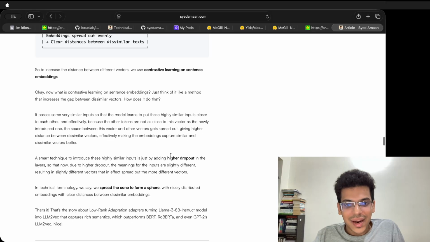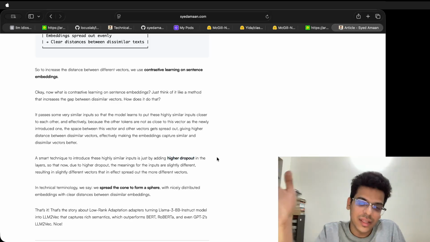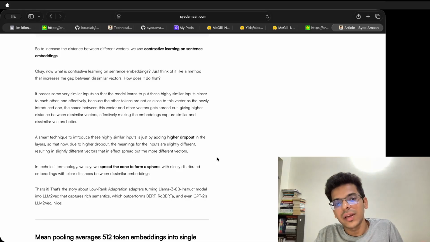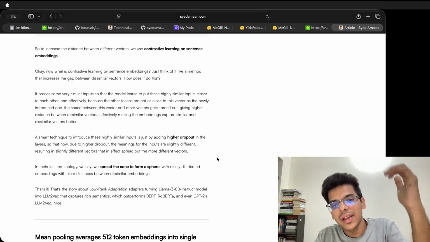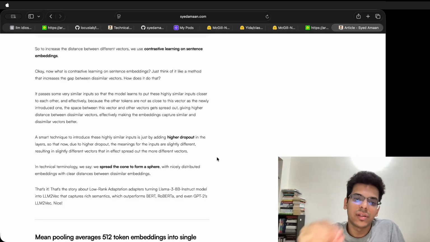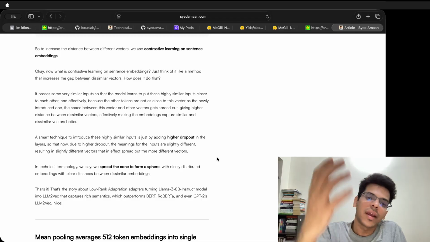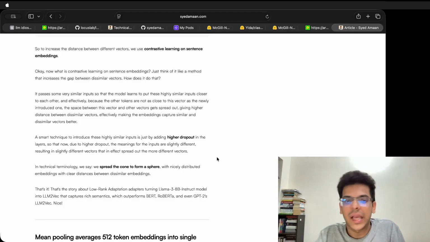So the thing is, you just apply higher dropout to the layers in the language model, right? You have a set of incoming tokens that represent a sentence, and you're adding higher dropout at different layers. So the weights are turned off at different layers at a higher rate throughout this language model.